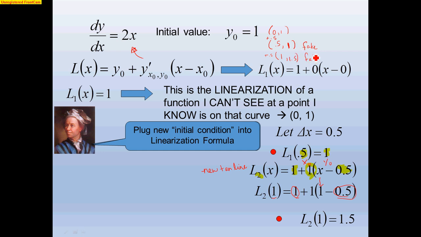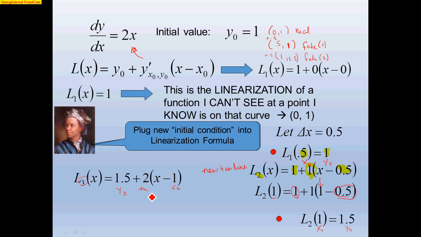So I have fake 2, right? This was real. This was fake 1, fake 2. And of course I'm going to move another delta x. Here's my third iteration through. I have my new initial condition. I'm going to consider this x sub 0, y sub 0. So see here, you see it, x sub 0, y sub 0.